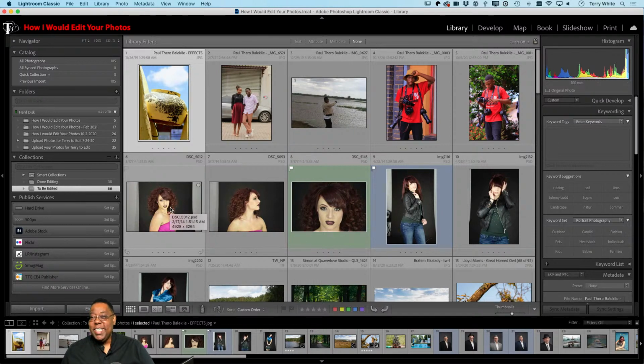All right, so with this one, now Paul, is it Thero? Hopefully I'm saying that correctly. Paul submitted like 5 images. So I won't get through all of his, because it's not fair to just work through one person's images all day. But I will do a few of these because there are some interesting edits I can do.